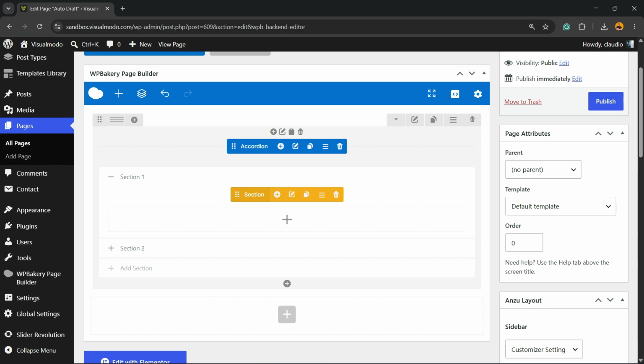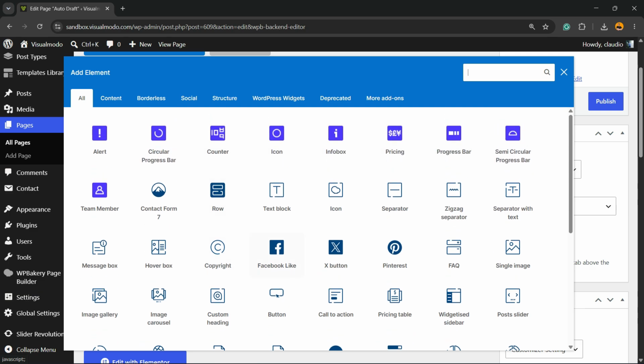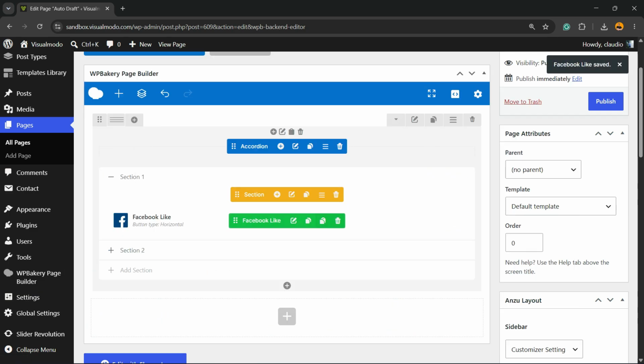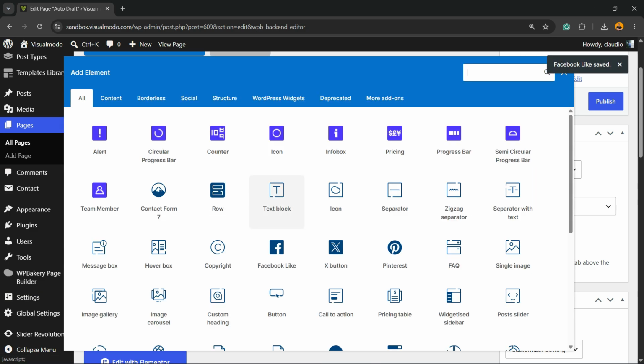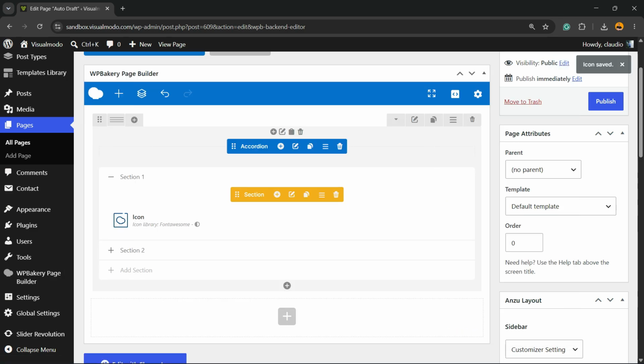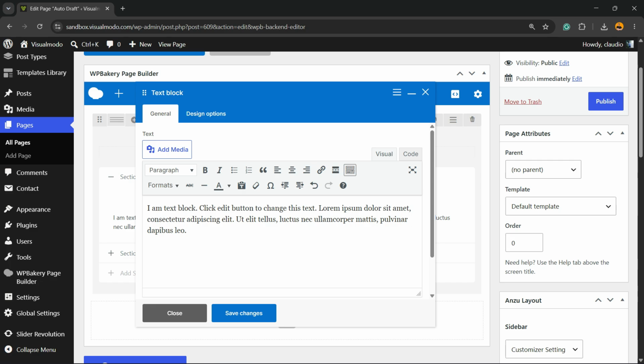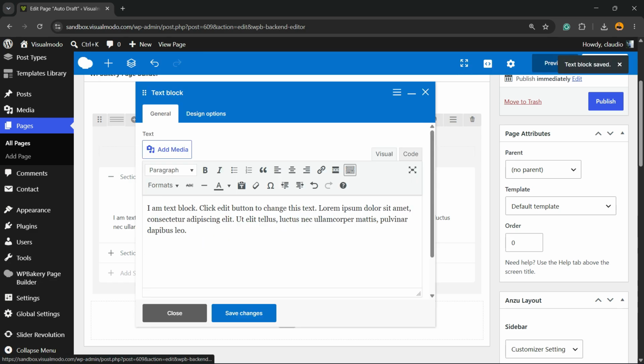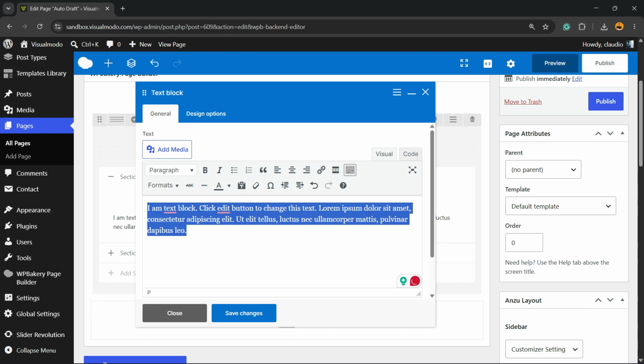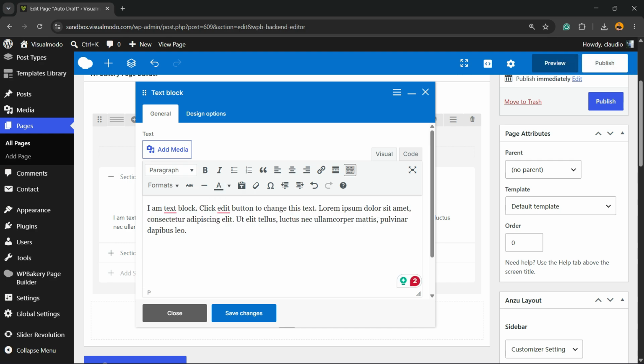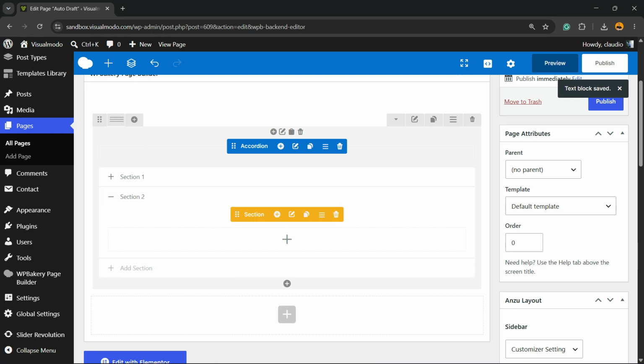Here is the look and feel, and what you can do right here. You can click on the plus button and enter anything that you want. For example, an icon, or a text block, just like this. And inside of the text block, you can hover a mouse over the element, click on the pencil icon, and edit to enter your links, change colors, or enter an image in the case that you want. Same for section 2.